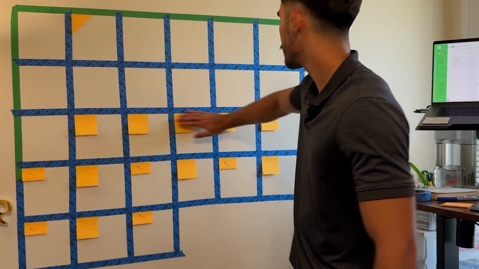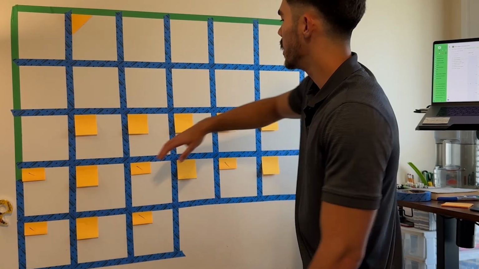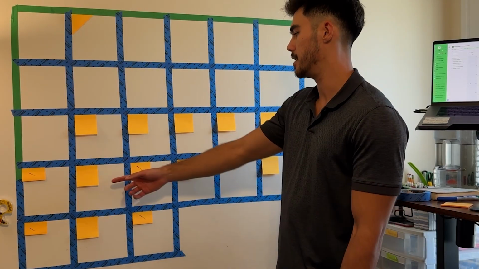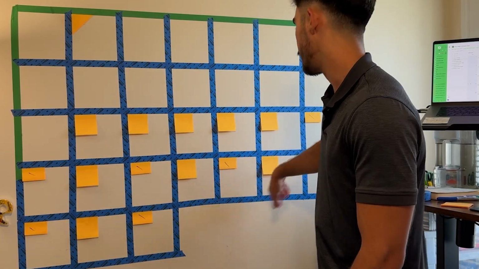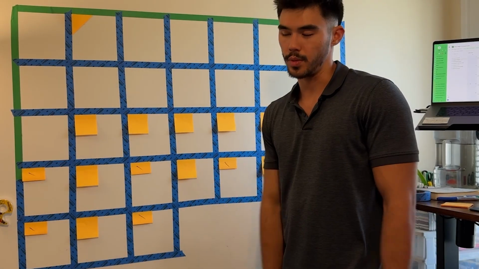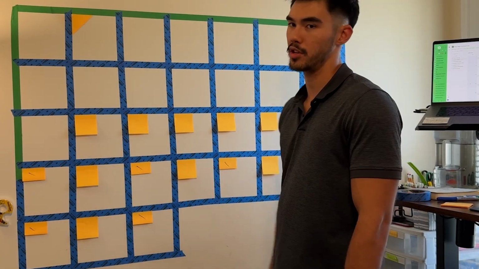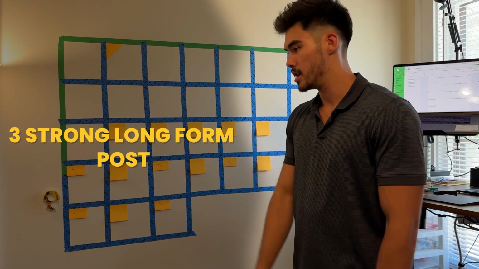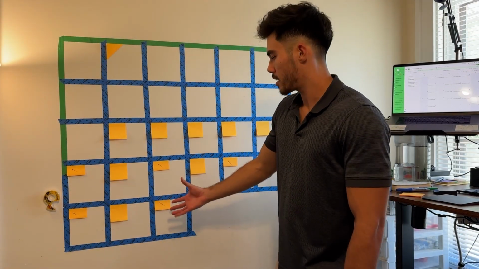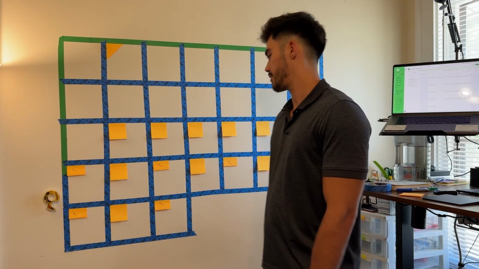Anyways, so you've got your first week streak starting strong. You've got a full week of posts. You're not even laying off the gas. You're getting more practice in. Then you start posting every Monday, Wednesday, Friday, just so we can really get the algorithm going. Now, you could change it up depending on what works for you, but I definitely think for this second week, you should still be getting in at least 3 strong long form posts. Then kind of finishing off that month, we are sticking to that every other day cadence for high quality videos.